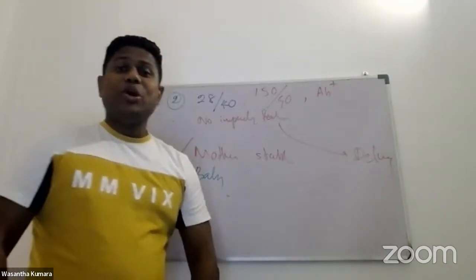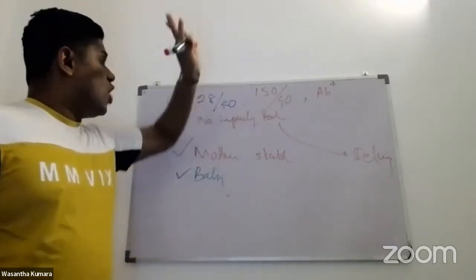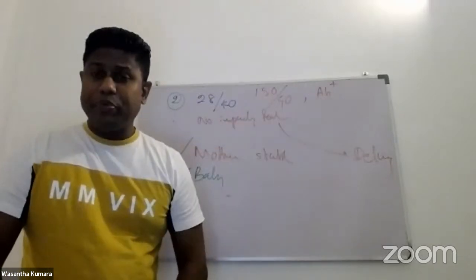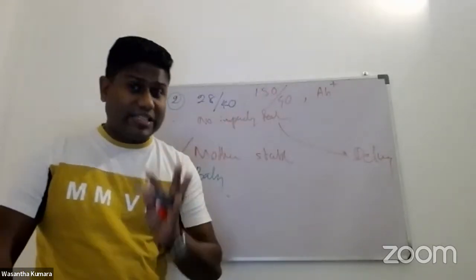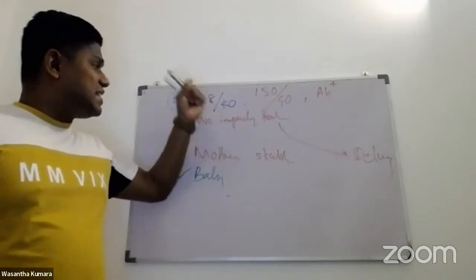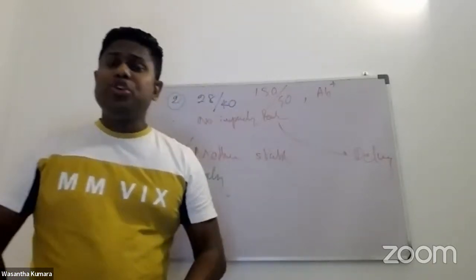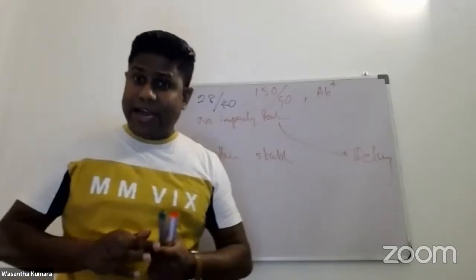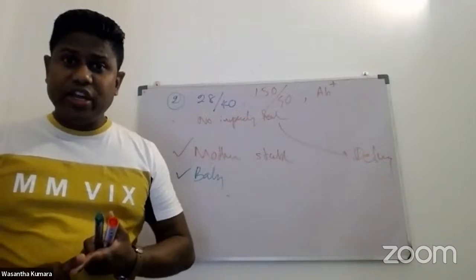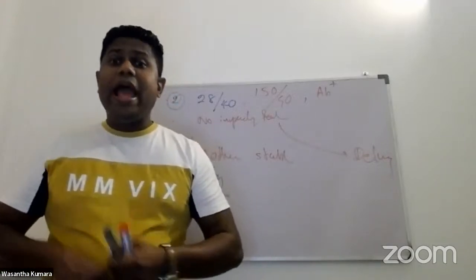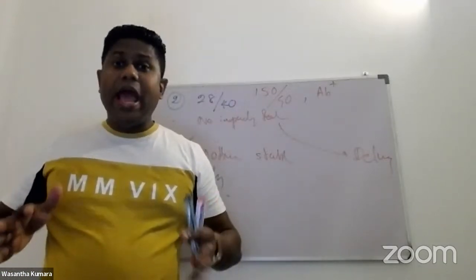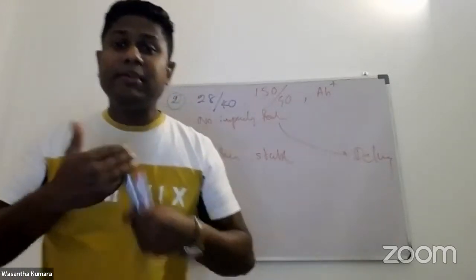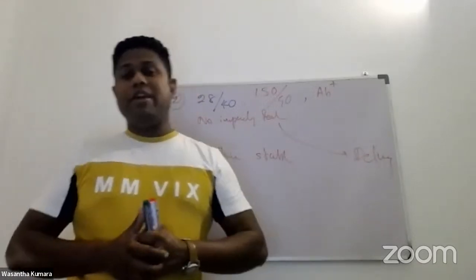All right. So now in this case, this is also preeclampsia. Mother is stable, baby is stable. So, if the baby and the mother are stable, since this is still preterm, 28 weeks, you are not in a hurry to deliver this baby now. Ideally, you have to admit this patient, keep her in the ward, and control the blood pressure, and you can continue the pregnancy while closely monitoring the mother as well as the baby.